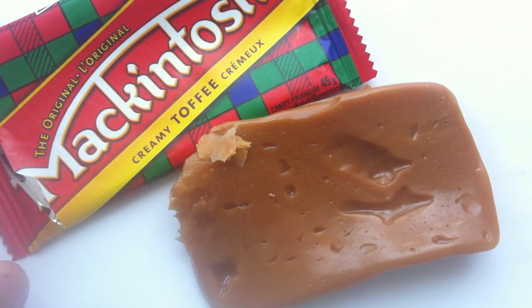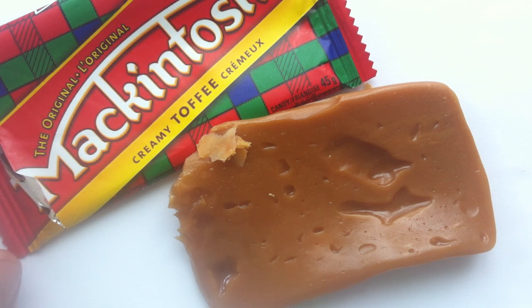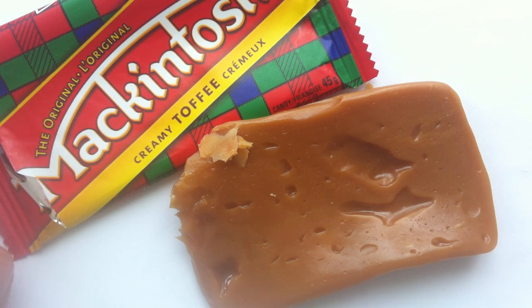Okay, flavor-wise, it's good. It's crazy sticky. Now that I've got some in my mouth, yeah, it's really, really sticky. This is not a product that you're gonna get away with not getting stuck in your teeth, unless you just get a little bit off and let it slowly, slowly dissolve, which is more or less what I'm doing now because I'd like to be able to still talk without having my jaw stuck shut.